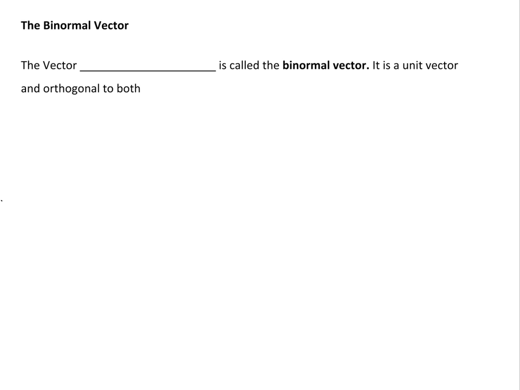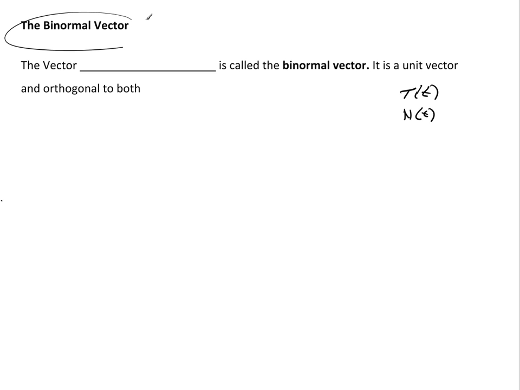Okay, so the last component of these special unit vectors we want to look at is called the binormal vector. Now, we've looked at the unit tangent vector, and we've talked about the principal unit normal vector. Let me write these down. The unit tangent vector. I'm going to stay with t's back in 3-space. The principal unit normal vector.